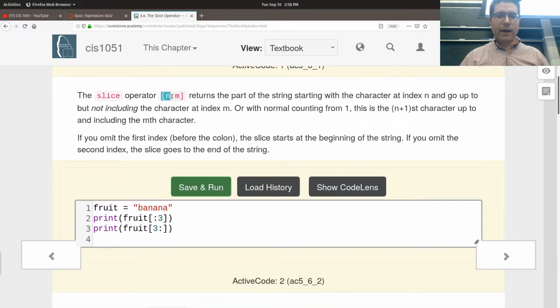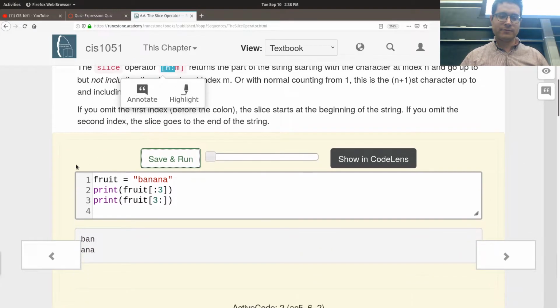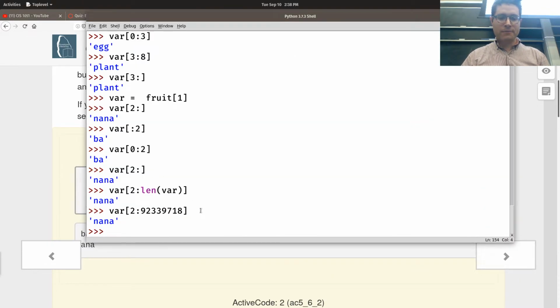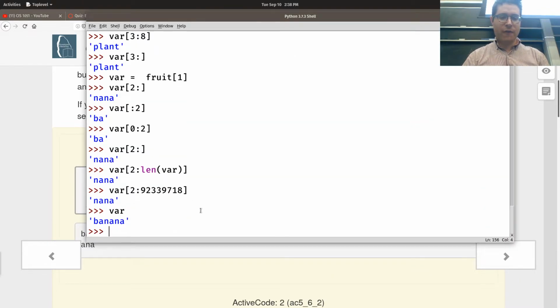So N through M goes through but doesn't include M. Oh, see, they've got the banana as well. So in other words, we've got var here. Anybody want to tell me what this will do? Var 2 to the end times 4 plus. Anyone?